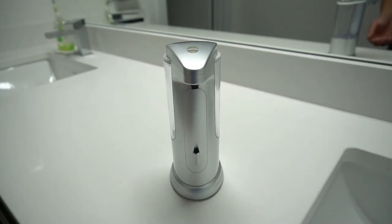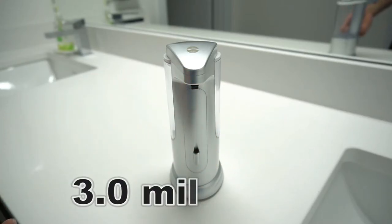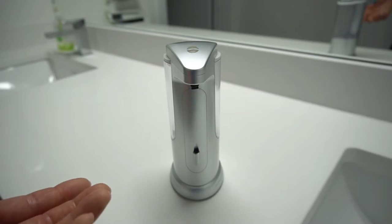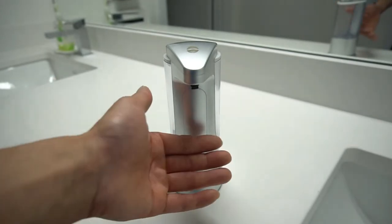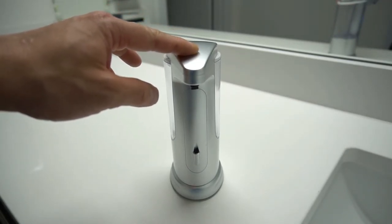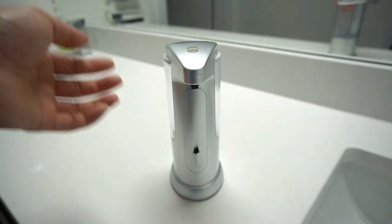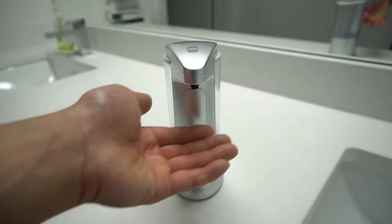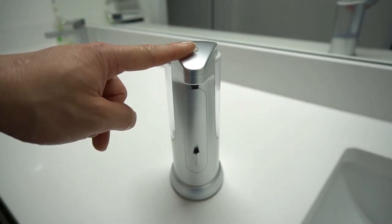So let's see how that works. That's about 3.5 milliliters. I'll do it again, and if I take my hand away, the soap dispenser should automatically stop. And it did. I change back to 1. So that was 1. That's 1.5 milliliters. This is 2, 2.5 milliliters. And 3, 3 milliliters.